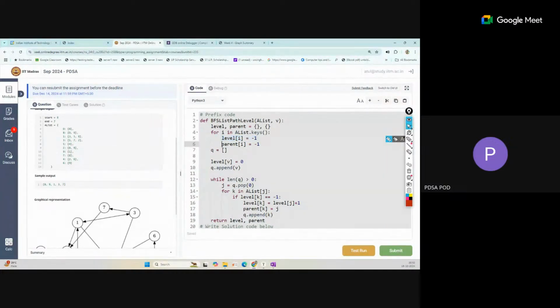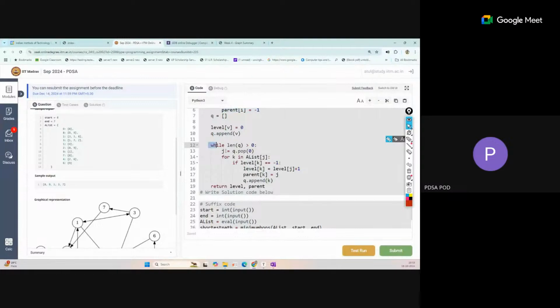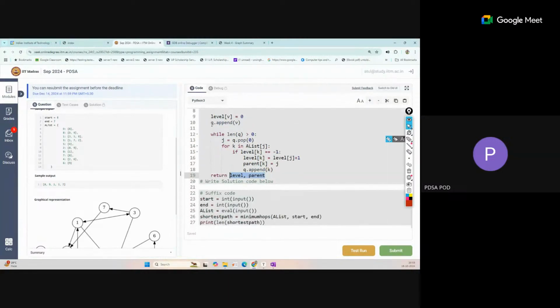Parent is the only thing useful here. By the BFS algorithm process, we are storing the parent information, and after that we are returning this parent from this function. You can use this function which is already given in the code, and here you need to write the minimum hops function.